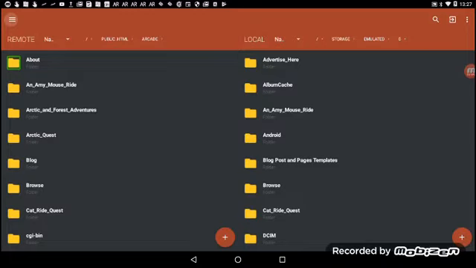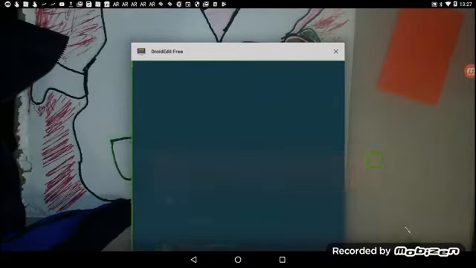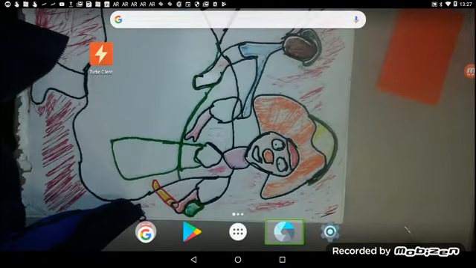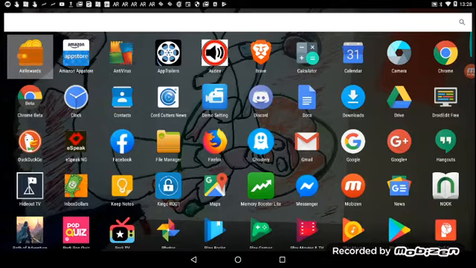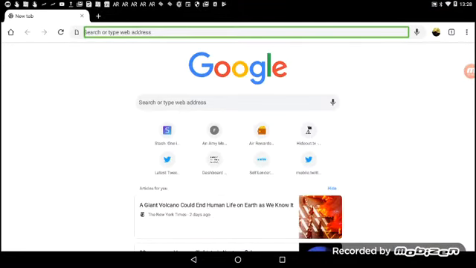FTP client, and I'm going to open the browser. I'll use Chrome browser because Chrome is gold. Well, Firefox is platinum.